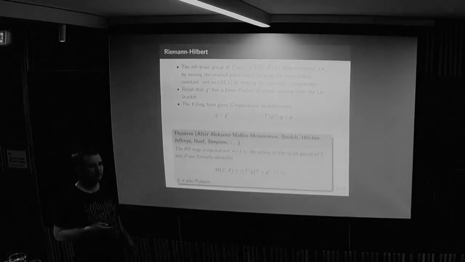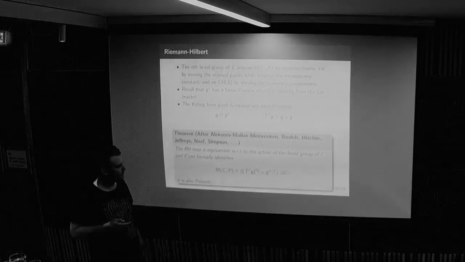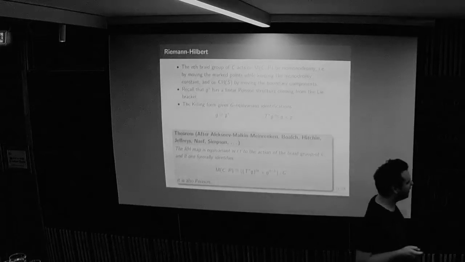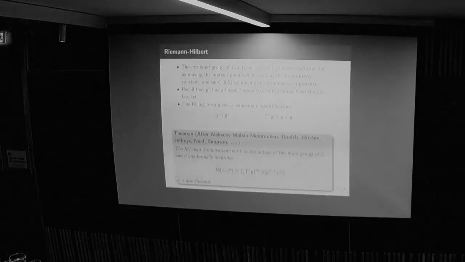Just a question. The braid group, is it not true that the braid group will act only on G to the n minus 1 components? It will involve everything, right? What is the problem with the right hand side when you calculate explicitly the action of the braid group? On the left hand side, by definition, right? No, I mean the right hand side. Here on both sides are flat connections. But you mentioned it is specifically about the action of the braid group. So what is the problem with calculating the braid group action on the right hand side? It will not be G^n, n minus 1 is the number of punctures. n is the number of punctures.